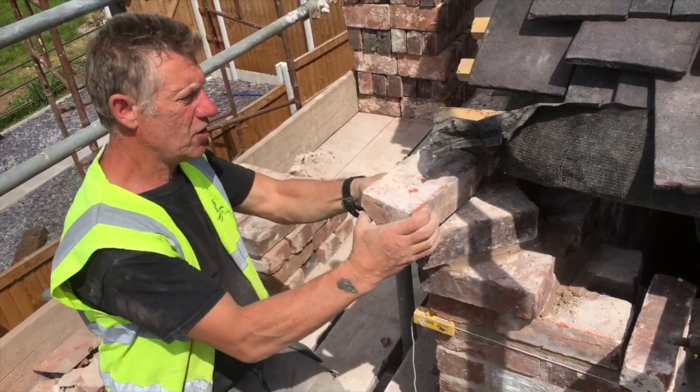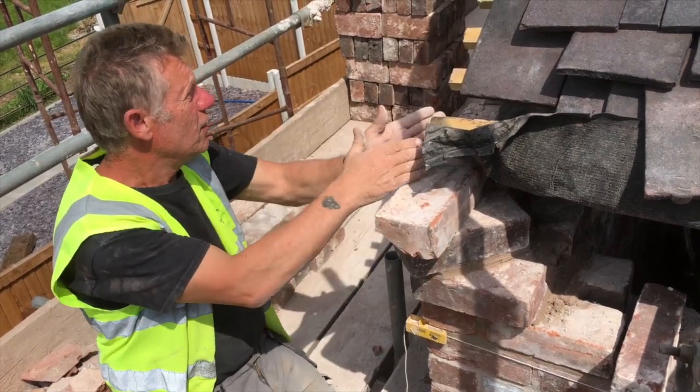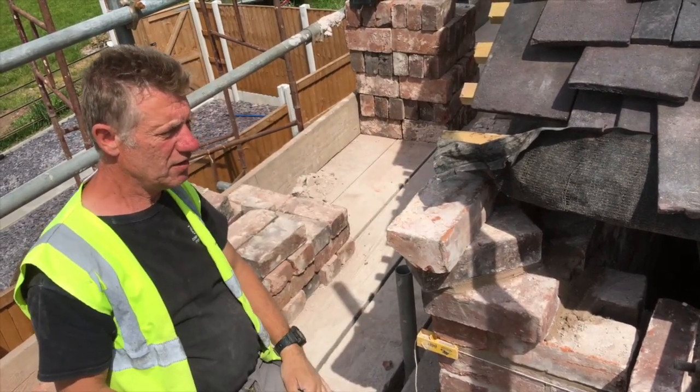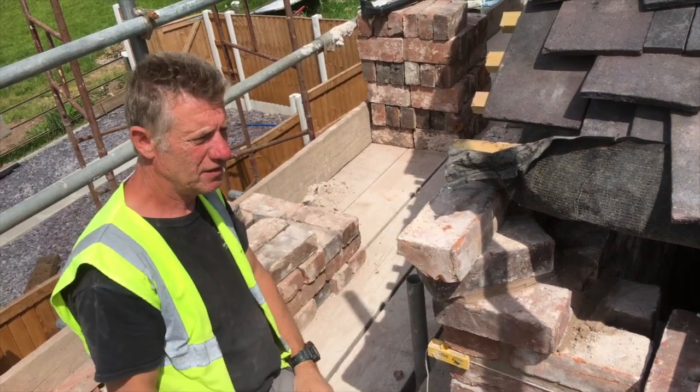And then we've got an extra one that goes on the top here, and that takes when we build up the verge there, and that overhangs there, as you can see. Okay, we'll get back to it in a bit, and I'll show you that when we build it in.